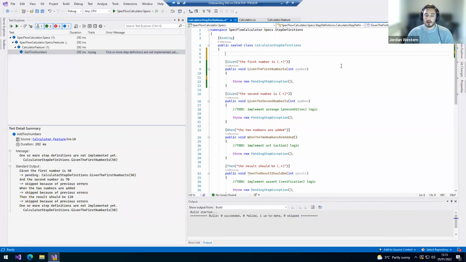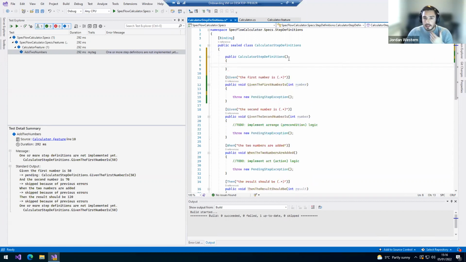We're going to take advantage of something that SpecFlow offers. This actually happens behind the scenes, which is nice. It's a form of dependency injection. If I just create this constructor here, without really doing any dependency registration, we can actually inject an instance of this object into our step definition file, which is perfect, obviously, because we need access to it.